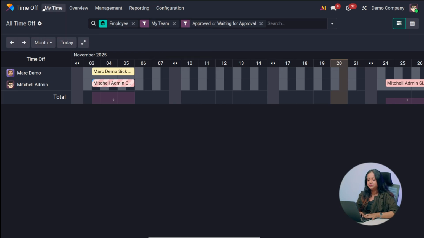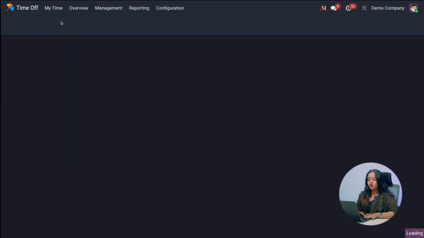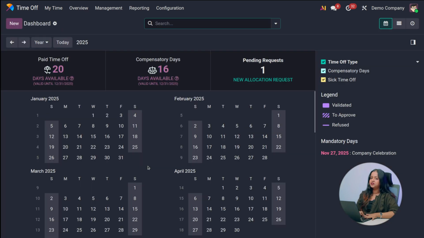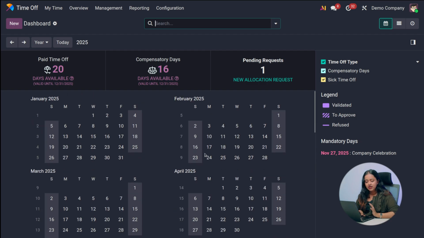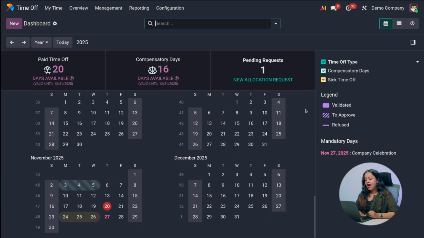The very first thing is My Time, inside which you are going to open the dashboard. So this is the dashboard. Once you open the my time off module also, you will be seeing this particular dashboard in which you have a calendar kind of view. You all know this is time off, where dates and time are really important. On the right side of the screen, you can see time off types, where you have compensatory days, sick time off and different colors as well. So these colors denote what is in the calendar. So if there is a compensatory day, this color, that's a blue color I guess, this blue color will be depicted on the calendar. And if it's a sick time off, then it will be showing you a yellow color.